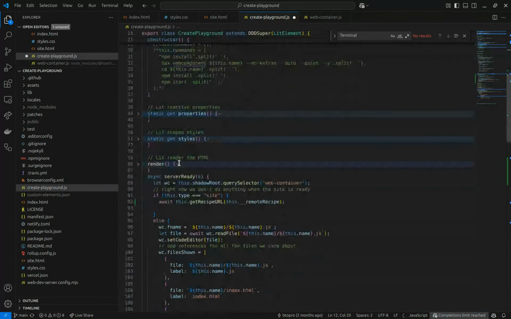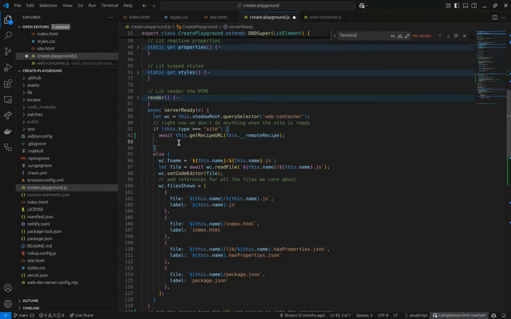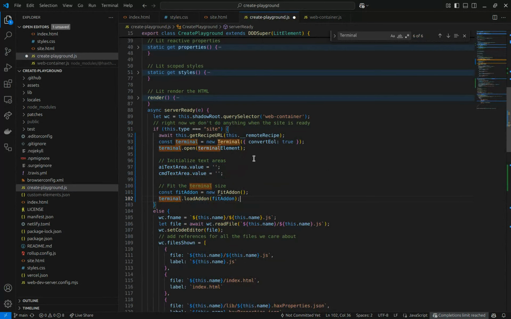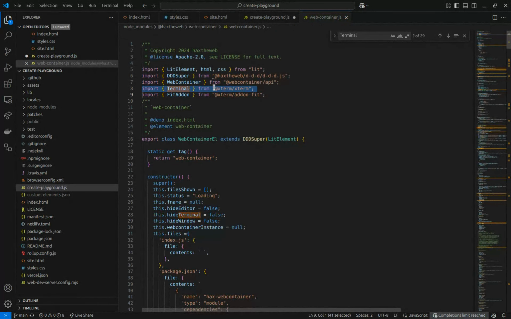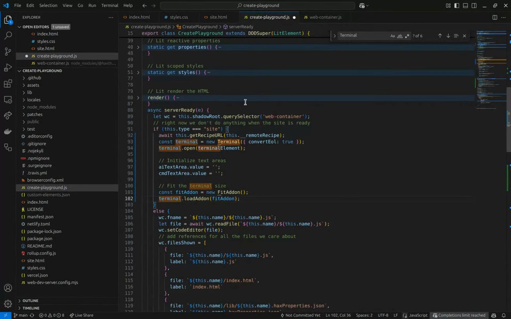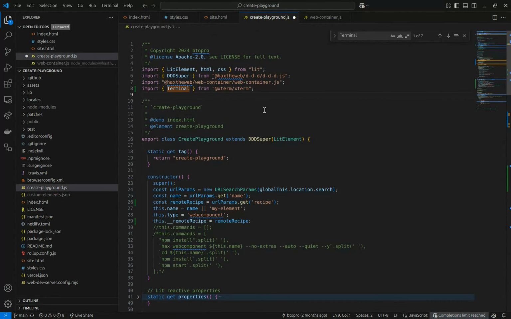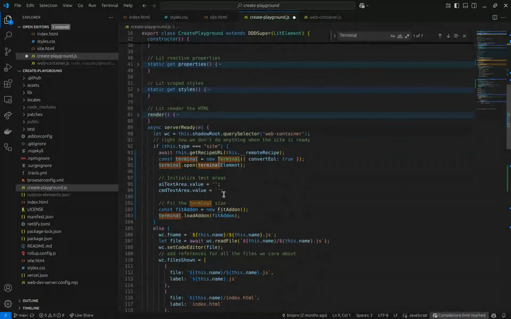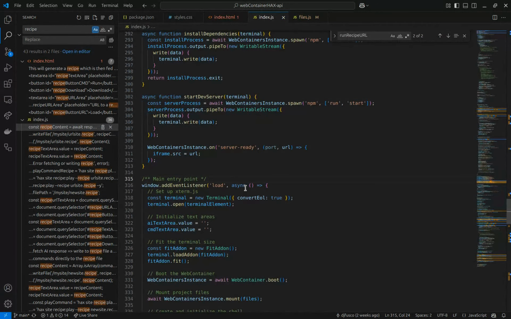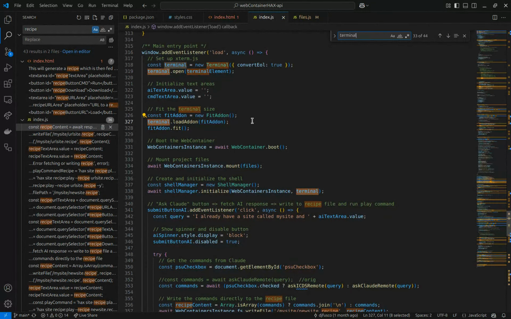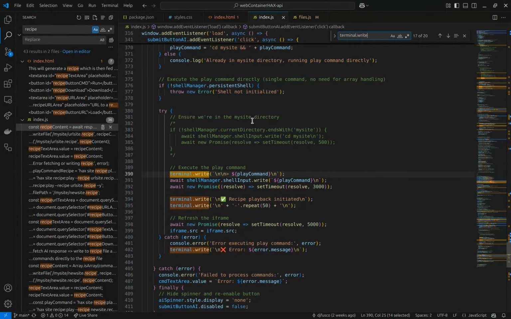Okay, so we've got the recipe. We're waiting, it's loading. It's printing on the server, and then we need to open a terminal from xterm. I might be able to just query that one, but we'll see. Get a terminal, fit the terminal size. I'm not super worried about that aspect. It's basically just opening a terminal, and then this terminal dot... right. Yeah, that's what I wanted.